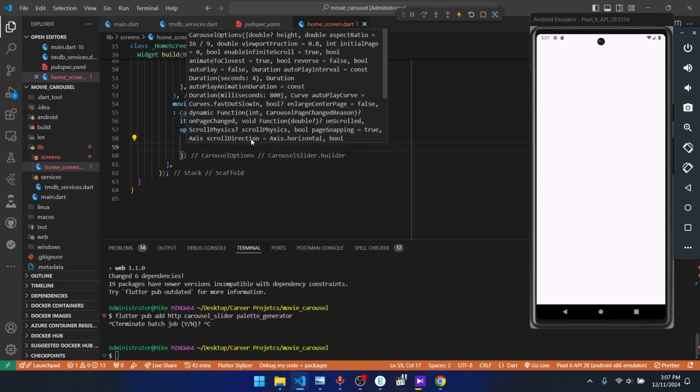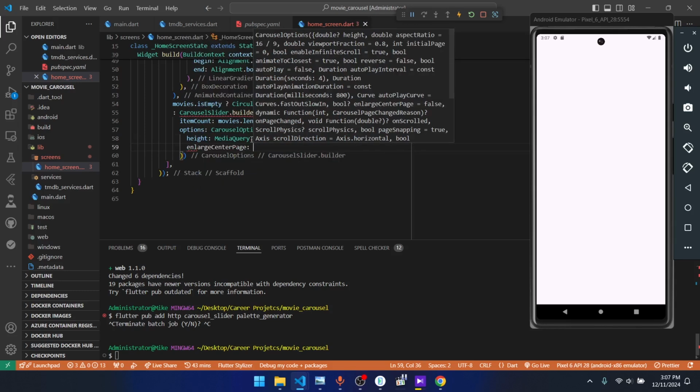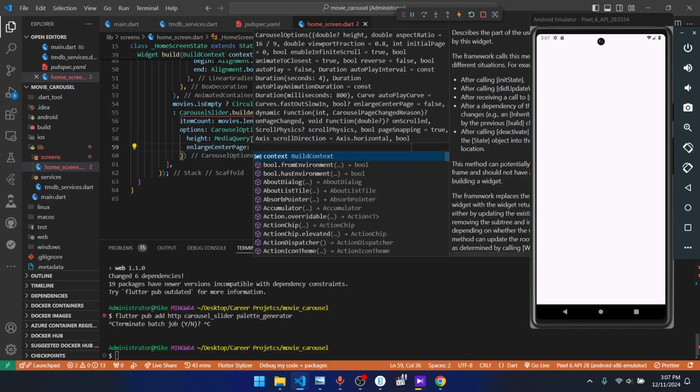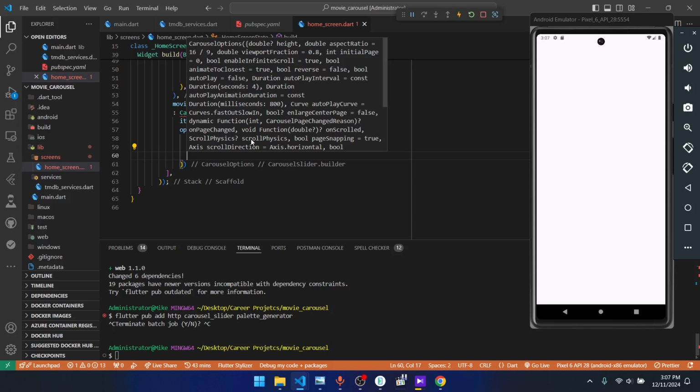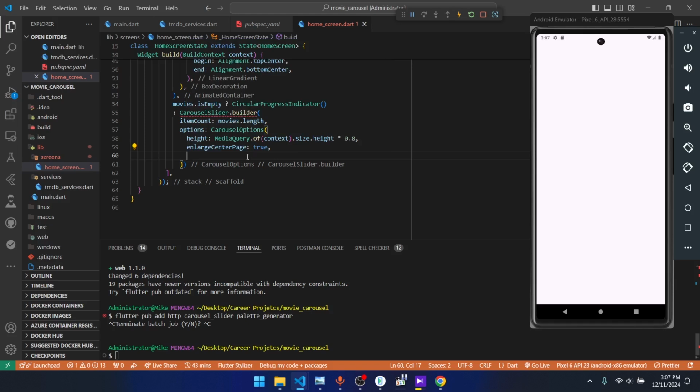Then the next thing is we enlarge the image that comes on the center, so we'll say true. Then the next thing is on page changed.